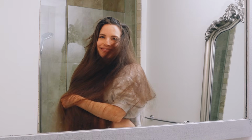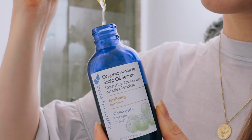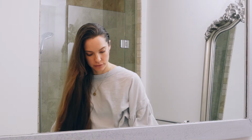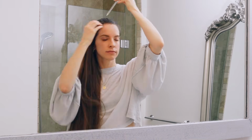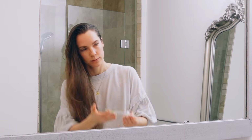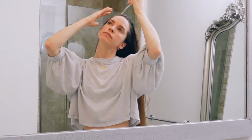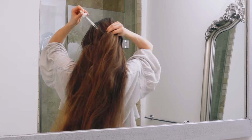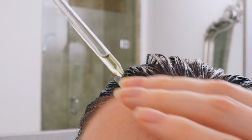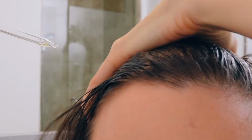I'm using my all-time favorite scalp oil treatment, the Blue Beautifly Organic Amalaki Scalp Oil Serum. If you've been watching my videos for a while, you know this is my favorite hair product in the world. It's infused with herbal extracts used by Ayurveda and Chinese medicine. It has organic oils and essential oils. It smells incredible, it works so well, and I just get everybody hooked on it because it's so good.